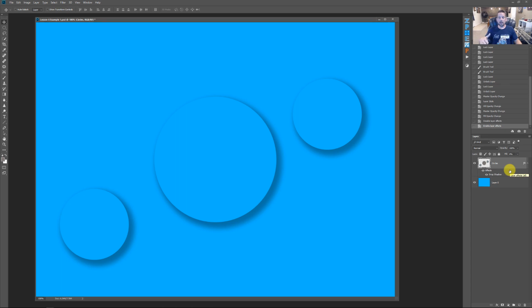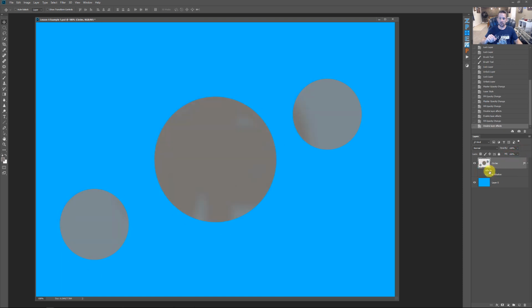So those layer attributes that we have so far are things like your blend modes, which we'll talk about in another course, opacity, fill, your lock features, and your layer styles. Those are all attributes that can be attributed to a layer. Let's go ahead and reset the fill on this to 100%. We'll turn the drop shadow off. If we want to get rid of these effects, we can right click on them and say hide all effects or clear layer styles. If we clear the layer styles, they'll go away. If we hide them, it just takes the preview away.